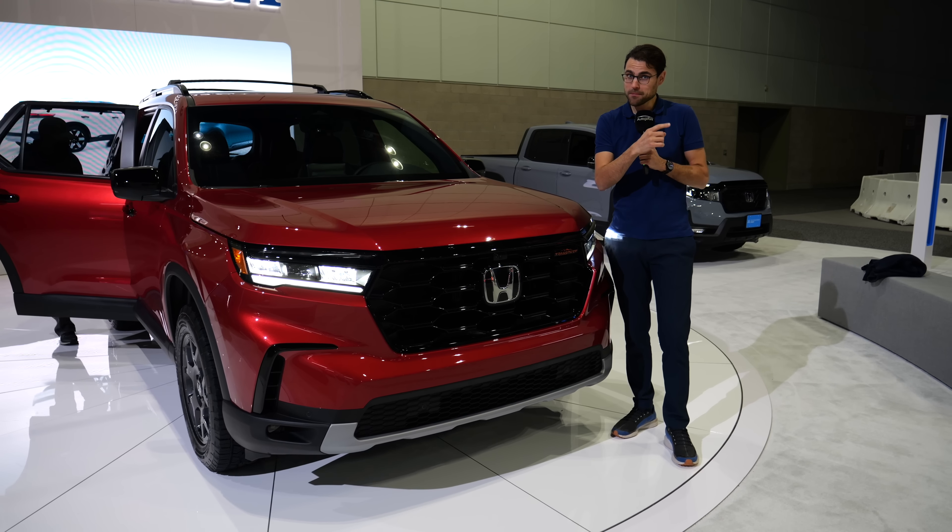The new rear here, in this case with a black Pilot badging and huge stamped letters, then outside tail lamps — of course the inner part will also appear — and a black AWD badge. This TrailSport version adds a little bit more of a sinister look as well, with contrasting gray in the lower section.